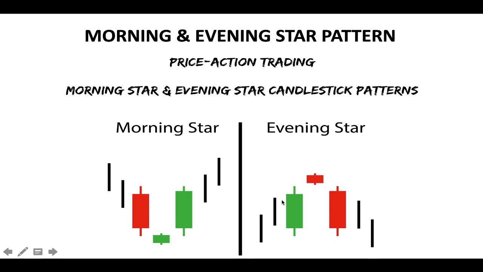There's been an uptrend, last bullish candle, a bearish candle or a doji, and then a bearish candle that's the same size as the bullish candle. This shows that the trend has been rising. It's lost steam potentially at this bearish candle, and the bears have taken control of the market, which means that the price is likely to fall.